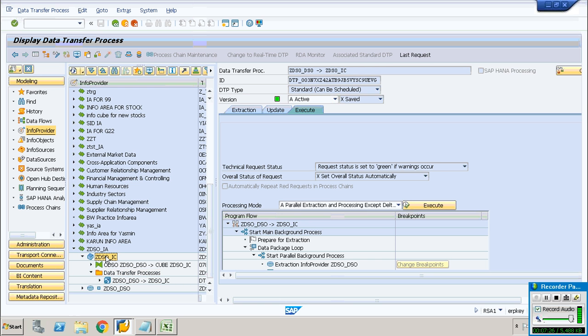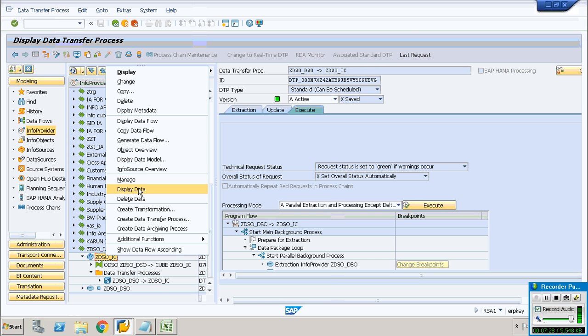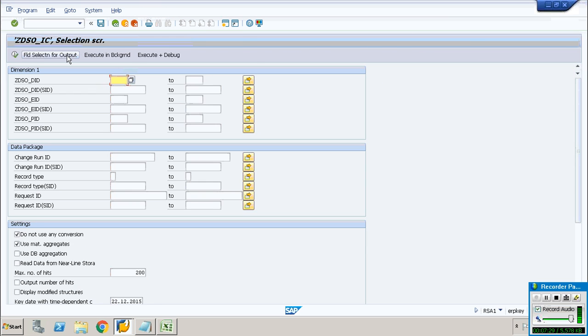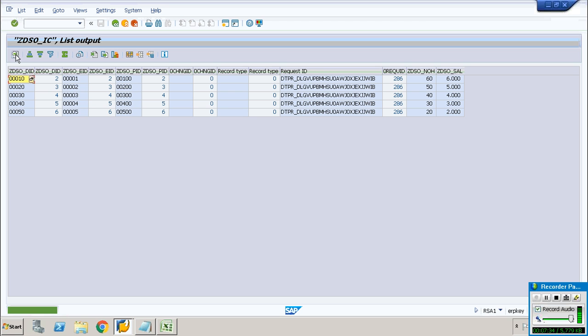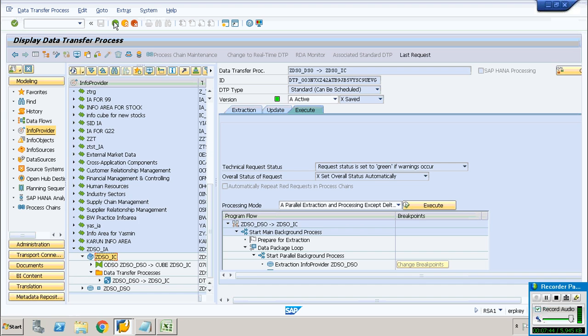You can also check the InfoCube, go and display data. So select all the fields for selection, select all, execute. Here it is, here is the data. And the subsequent columns, the indexing columns, you will be well aware of that. The record series also can be seen here. So once the data has been moved into the InfoCube, now you can do the other checks that we have done earlier for the DSO.